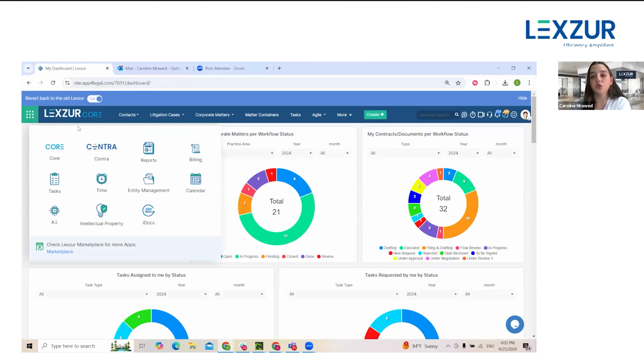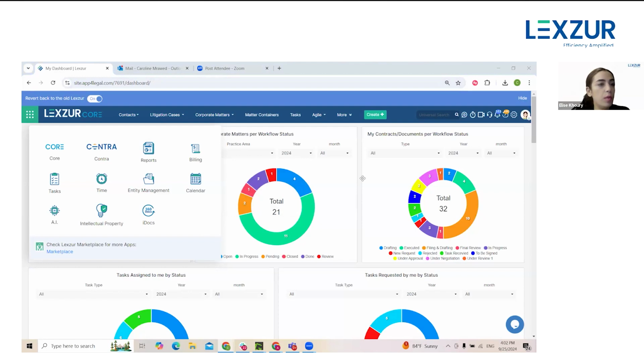As you can see, each module has a dedicated menu like core, contra, reports, entity management, etc. So you can choose the module that you need, and the number of tabs that will appear on the screen is reduced. You can choose which tabs you need to show or hide, making navigation easier and less complex. Exactly, we've streamlined the layout to help you get what you need faster. So let me show you how it works.